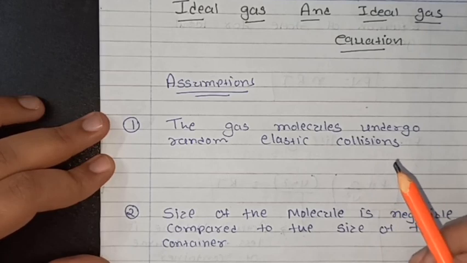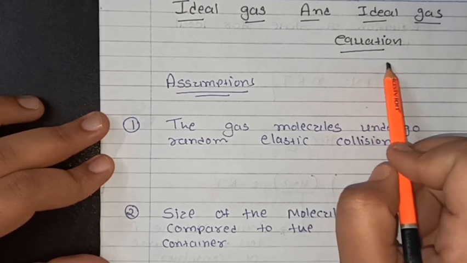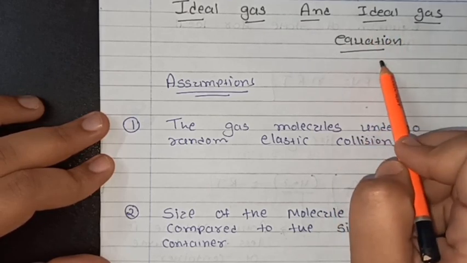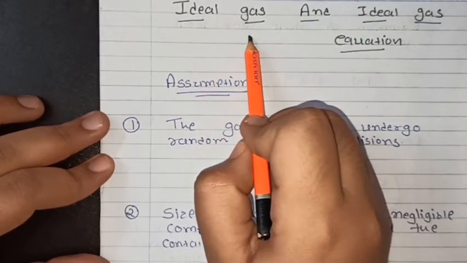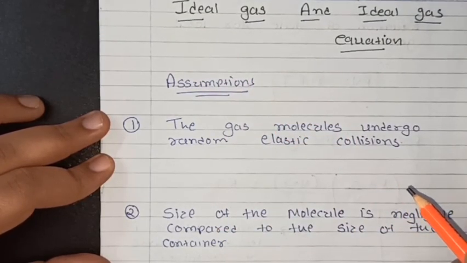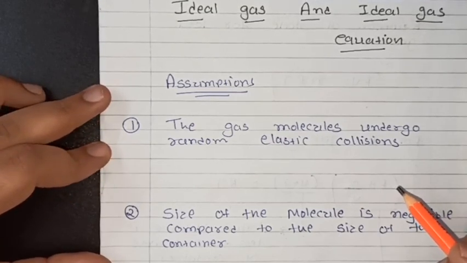Now we have combined all three laws, Boyle's Law, Charles's Law and Dalton's law of partial pressure, to create a single equation that is called the ideal gas equation. But to learn the ideal gas equation, first we have to understand what an ideal gas is. To have maximum efficiency in the engine, we have considered some idealization for the fuel. There are some assumptions made for the ideal gas.